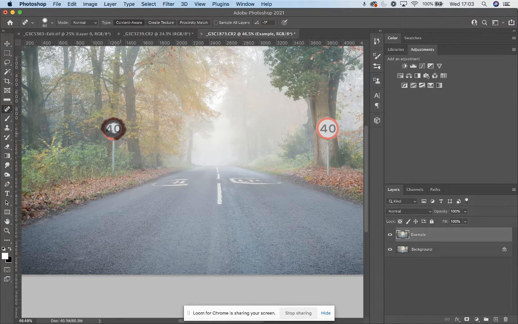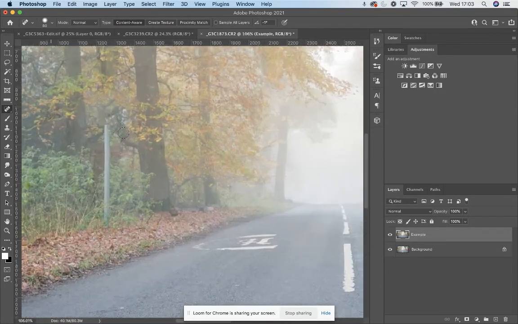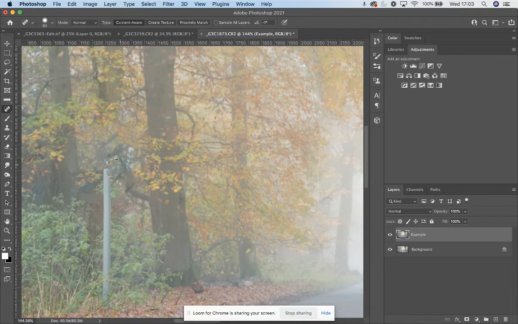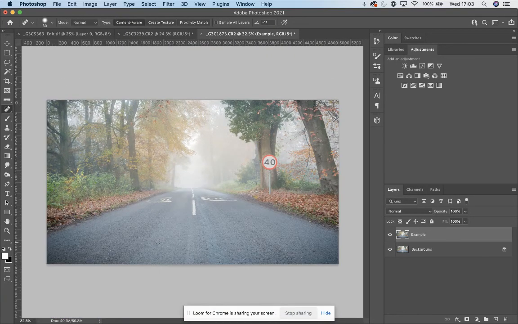As I mentioned in my introduction video, different tools have different capabilities, and whilst that looks okay, it's not perfect. But if you were just doing a quick job for social media, then maybe that's good enough. So yeah, there it is, the spot removal tool, pretty simple. It's there, and you can see that's the before shot, then after, and you wouldn't know the lines or the road sign were there unless you were really peering in hard.